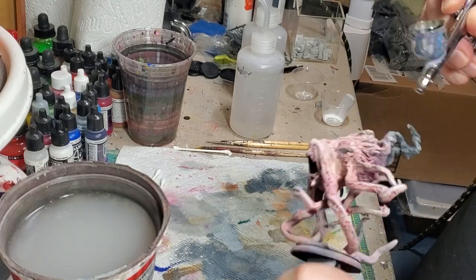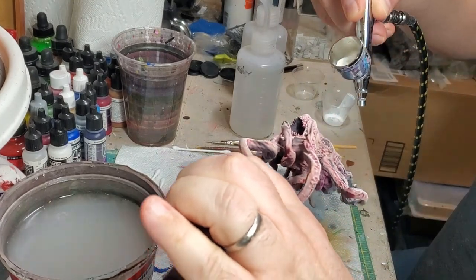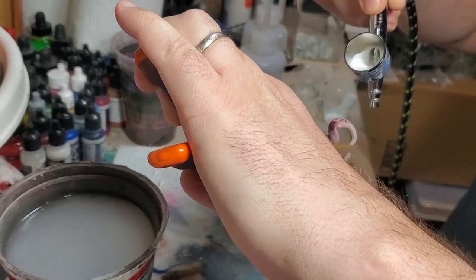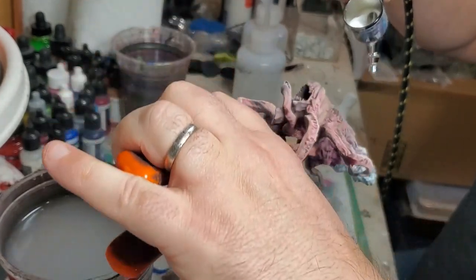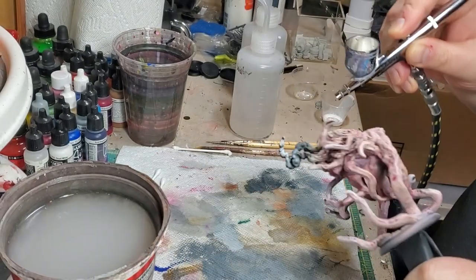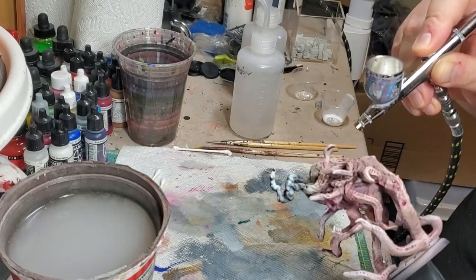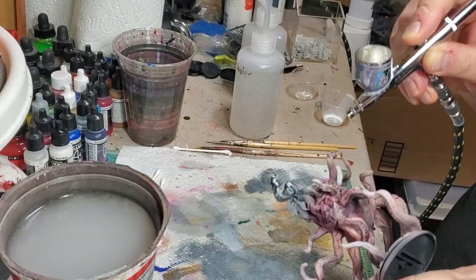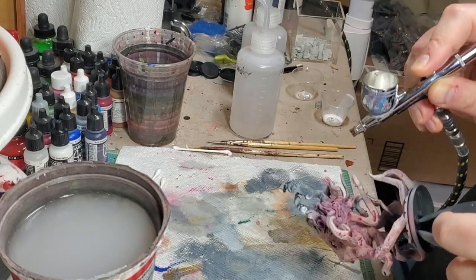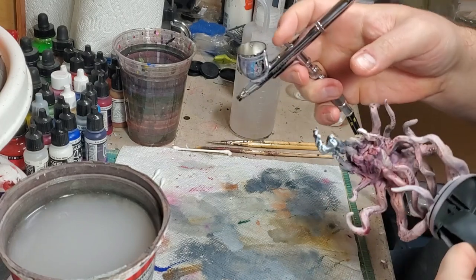I'm going to try to leave some of that shade on there from the black. I'm not going to get overly prescriptive about getting the thing 100% covered. I'm not too worried about it. I do want it to look like the flesh is materializing from the cloud, so leaving some of the color behind. Oh, see what I did there?